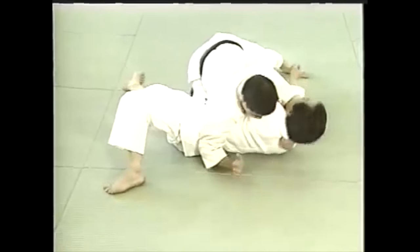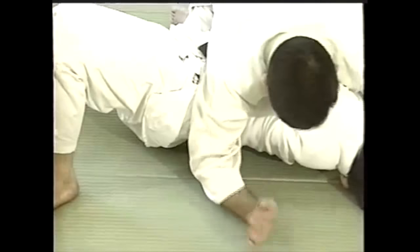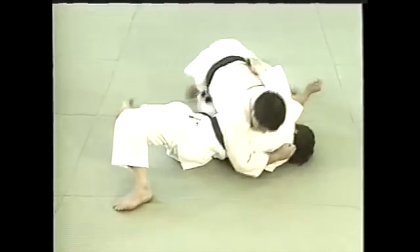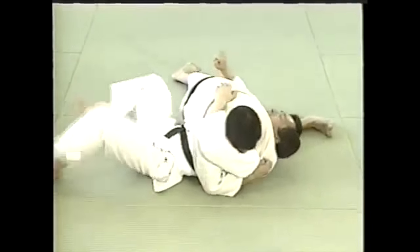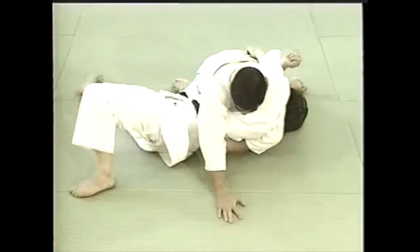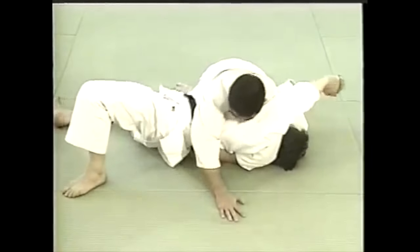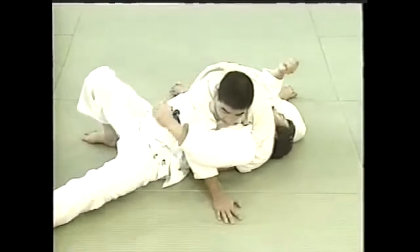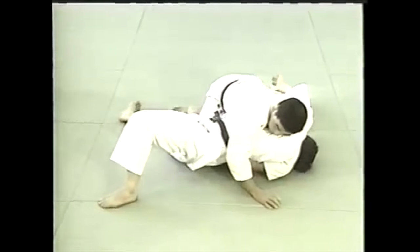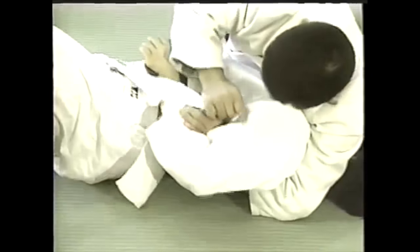If your opponent attempts to twist and escape by slipping his left arm underneath your chest, bear down on him, arm and all, to keep him under control. The important thing here is to use your right elbow effectively. Placing your right hand on the mat helps to control your opponent's movements and maintain your balance. You can restrain your opponent's arm by wrapping the bottom of his jacket halfway round his wrist.